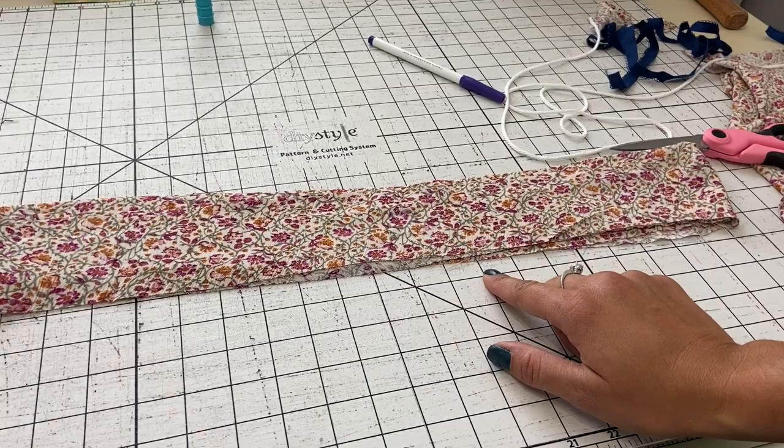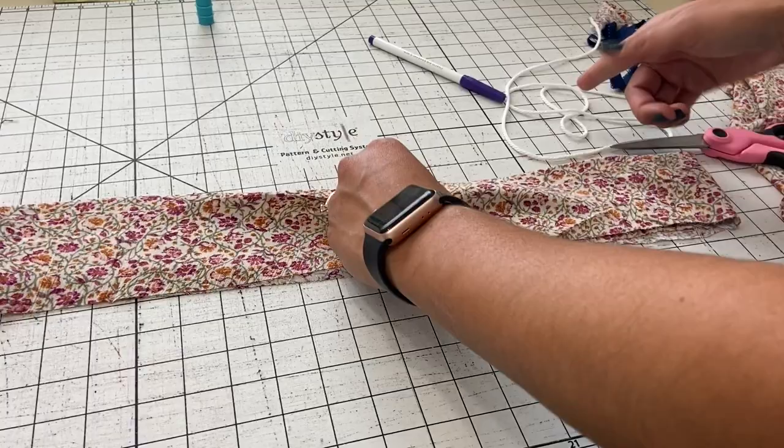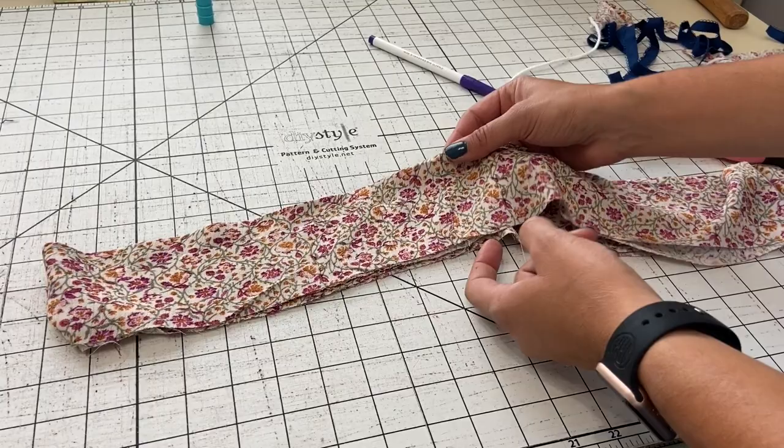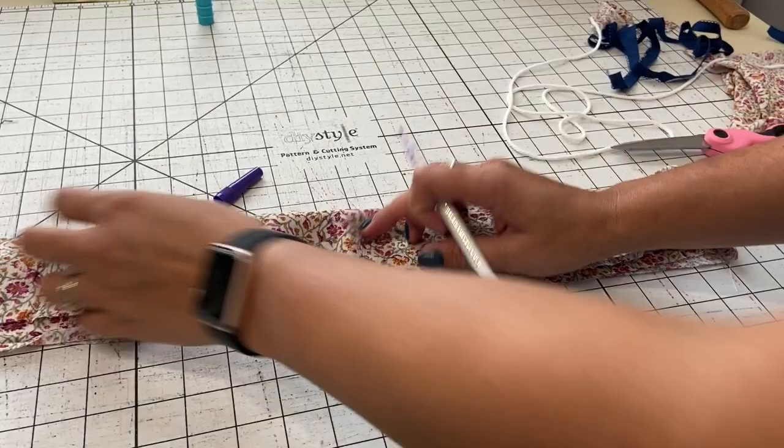Now comes the fun part. You can either attach grommets to the front of your waistband, or you can use your sewing machine and make some buttonholes for your grommets or for your drawstring to go along. I'm going to fold my band in half. Here's my side seams, and I'm going to go to the front and I want to mark that front. So I'm just going to draw a little mark on it.